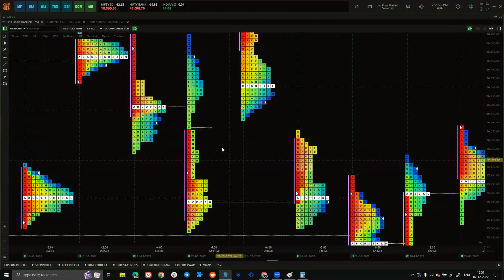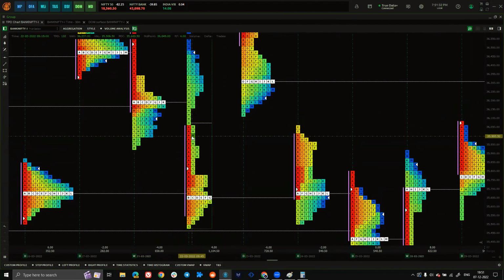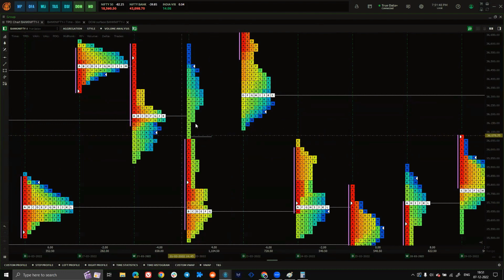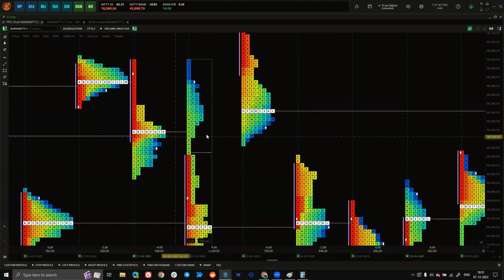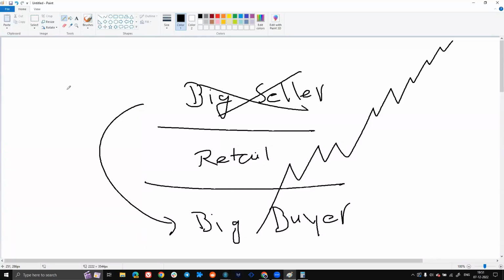You see, initially the market consolidated in this period, and then it broke out in the H period. So A, B, C, D, E, F, G, H. H comes after a long time. It happened during European hours, something like that. And then the market broke out suddenly. You see the single TPOs, single boxes, and then it consolidates at the high.